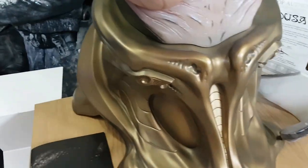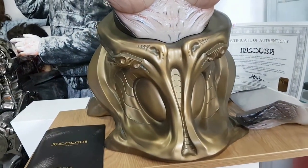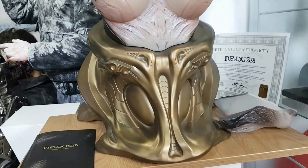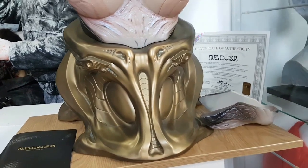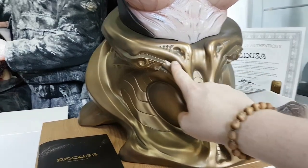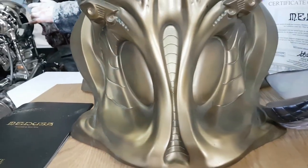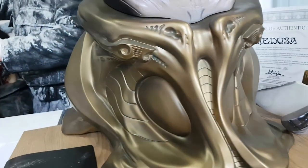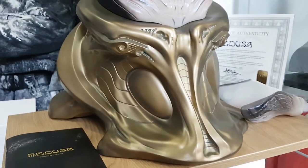So let's start with what we got on the base. I recently watched Chris Blue's review on this piece and he felt that the base was quite sloppy and didn't really fit the bust or the character even. And I've got to agree to a certain extent. On his video — I don't know whether he was using flash — but he had these kind of bluish drips all down the bust. I have some; they don't look as prominent on mine. I don't know whether he had his flash on. I was slightly worried about that because ECC are very, very good with their paint applications and it did look a little bit rough.